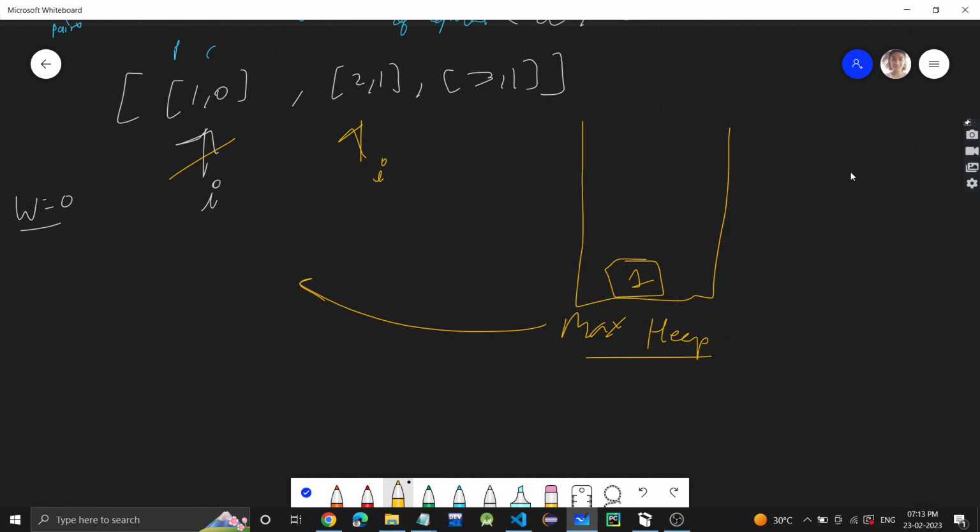So this project we will choose, and we will pop it from the max heap, because this is the only option which we have. So this profit will get popped from the max heap, and we will add it to our current capital, which will now become 1. Okay, so we have chosen one project. k was initially 2, now k will become 1, because we can now only choose one more project.